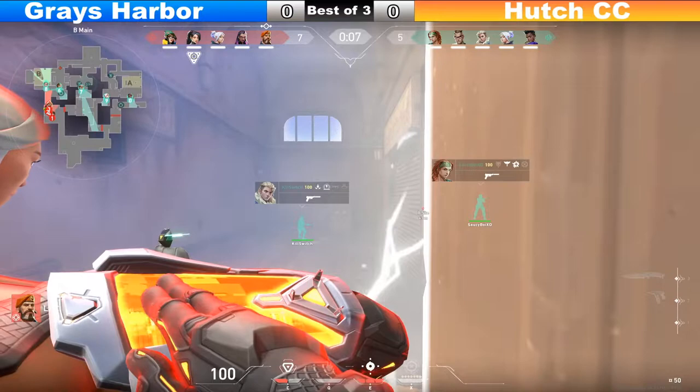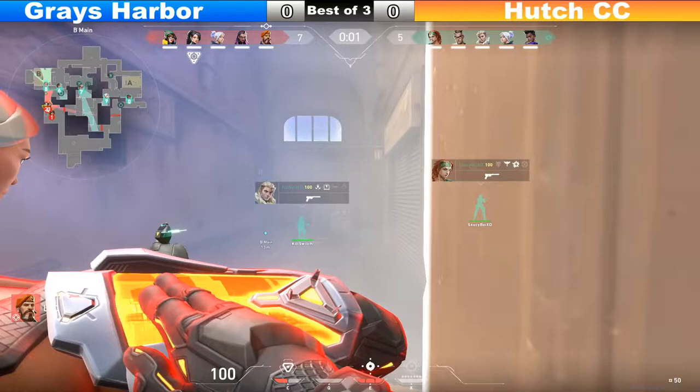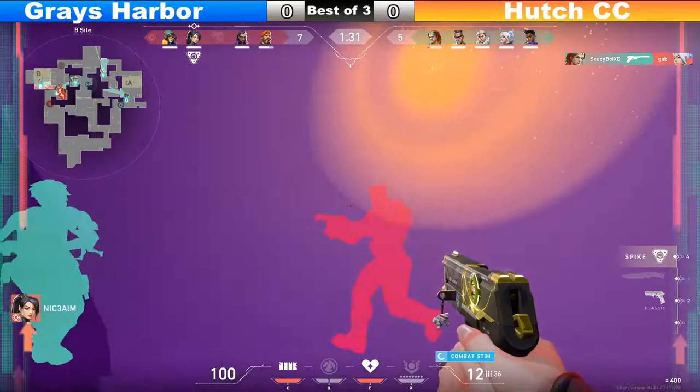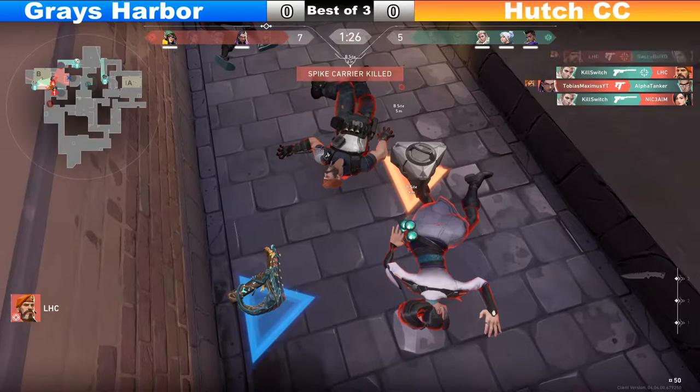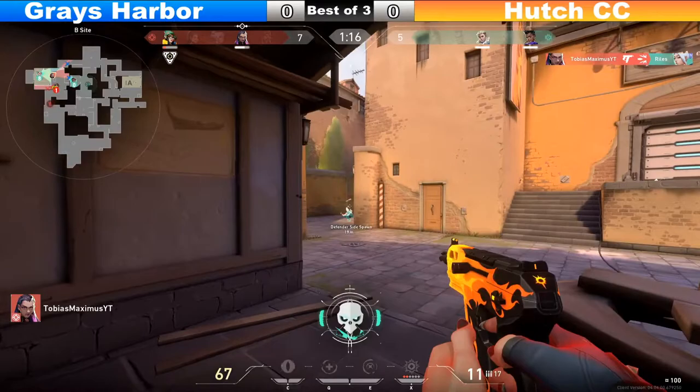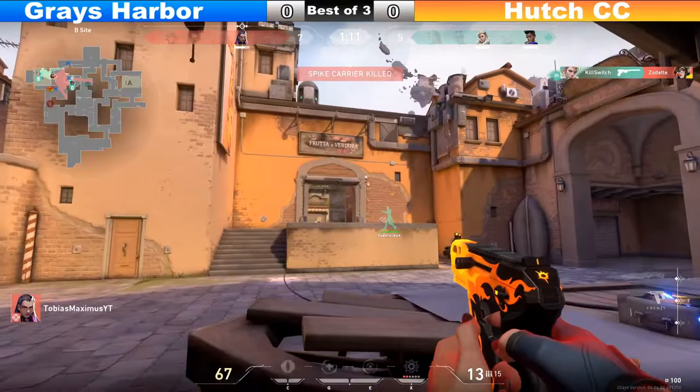And so now that the teams have swapped roles and Gray's Harbor is on attack and Hutchinson is on defense, you see the colors change. Oh, and right there, so you see in our view now as the spectator, when they get blinded, you still continue to see, oh man, impressive 2K right there from Hutch. But you still continue to see what they would normally see with the blind. So even though Gab is sprinting past somebody right there, we saw that he was not even seeing us. He was blinded. Spike down B.